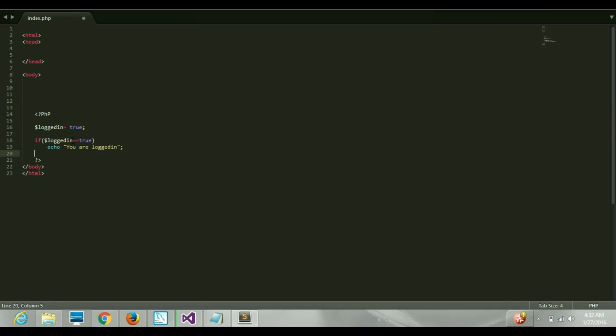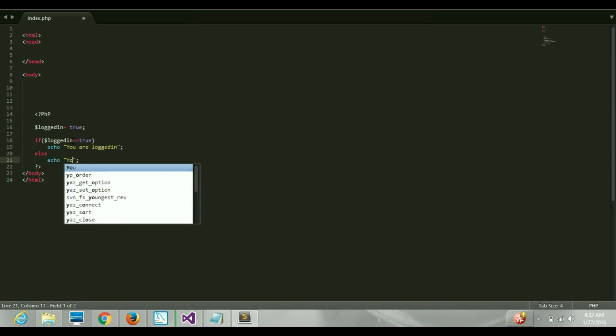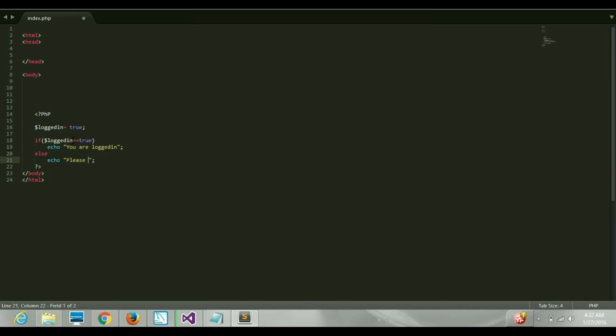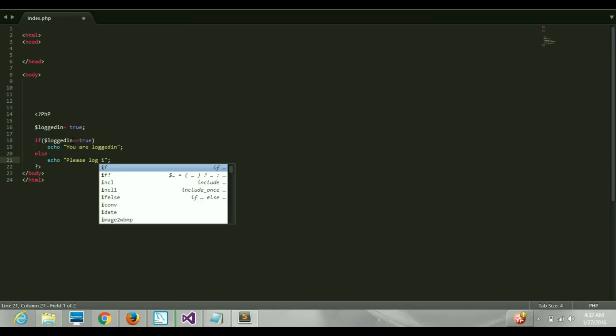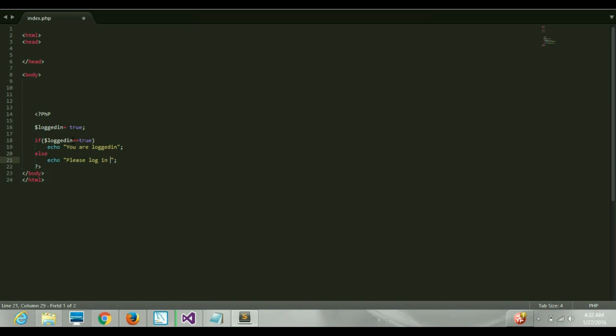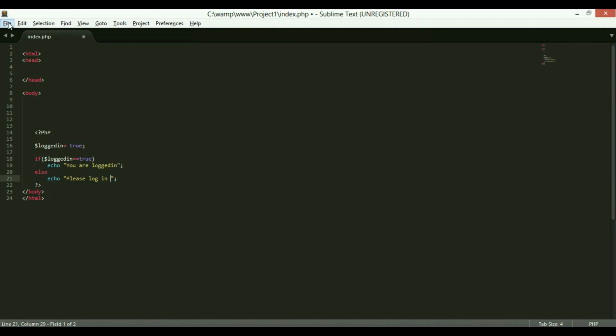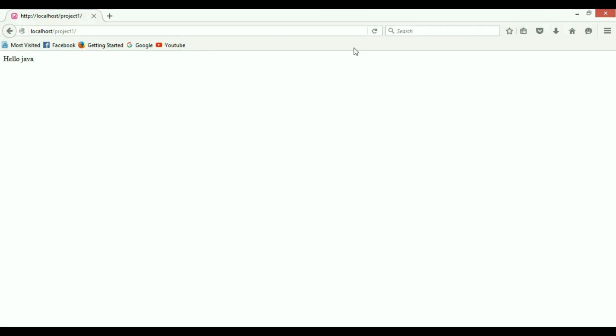else it is going to give me echo "please log in". Okay, so that is going to give me this. If I save this now and go to the browser and refresh, it is telling me that you're logged in.